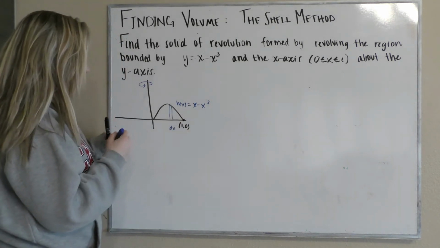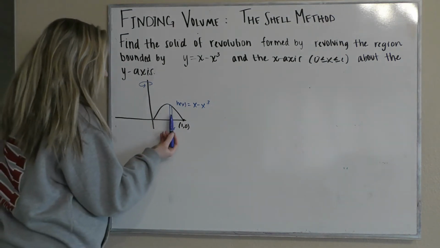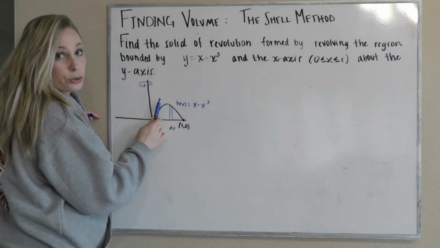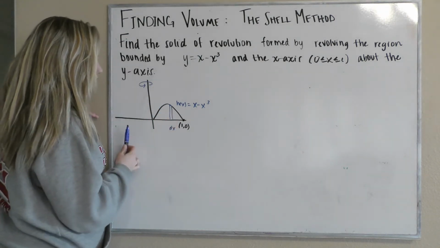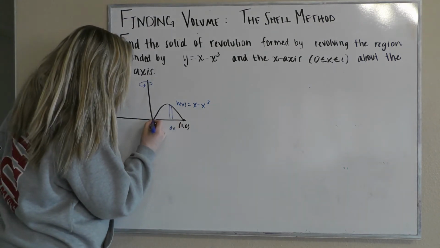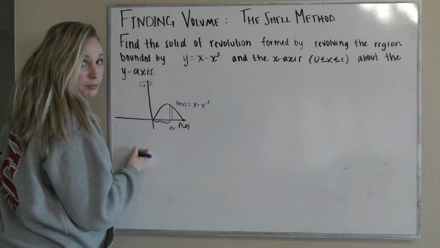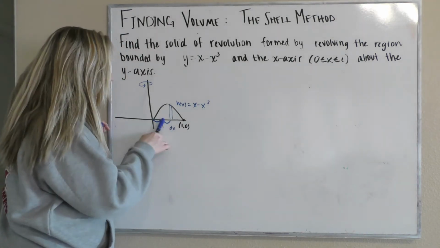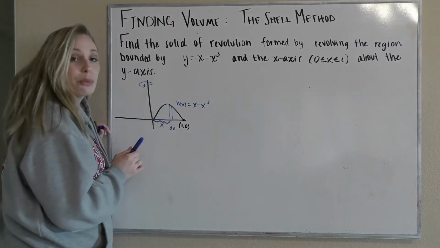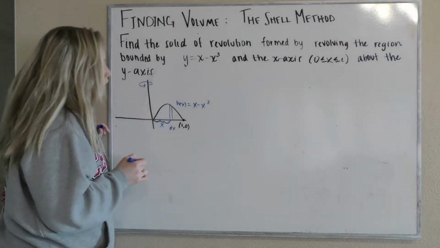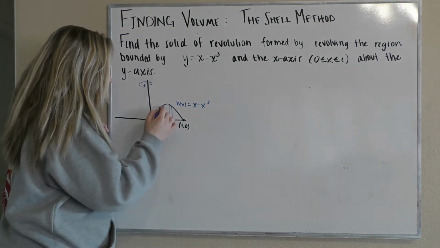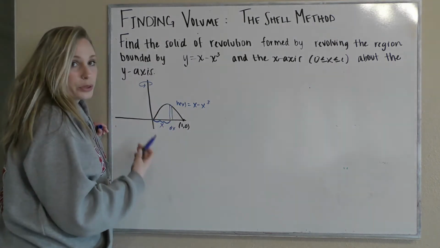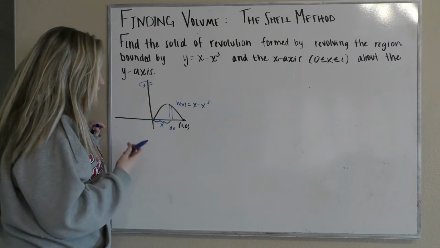The last thing that we need is the radius, because what we're doing is we're taking this rectangle, spinning it around the y-axis, and making cylindrical shells. So we are making a cylinder here, and the radius is going to be from here to there. And that distance, we call it x. That's a distance of x. And that distance is going to change dependent on where we cut those rectangles. We are going to cut an infinite number of rectangles so that we can actually fill this entire solid, and we're going to make all those shells that are then going to pop down and create this 3D region.